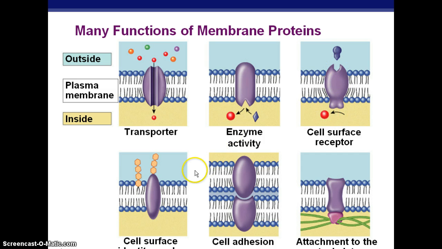We have identification, which we talked about with glycoproteins, to say this cell is a particular type of cell in the body and it belongs here. Proteins also serve to hold cells to each other. So we've got a cell here on top and a cell on bottom, and the proteins are joining those cells together and attaching the interior section of the cell, the structural component called the cytoskeleton. You can have the cytoskeleton attached to proteins in the membrane.